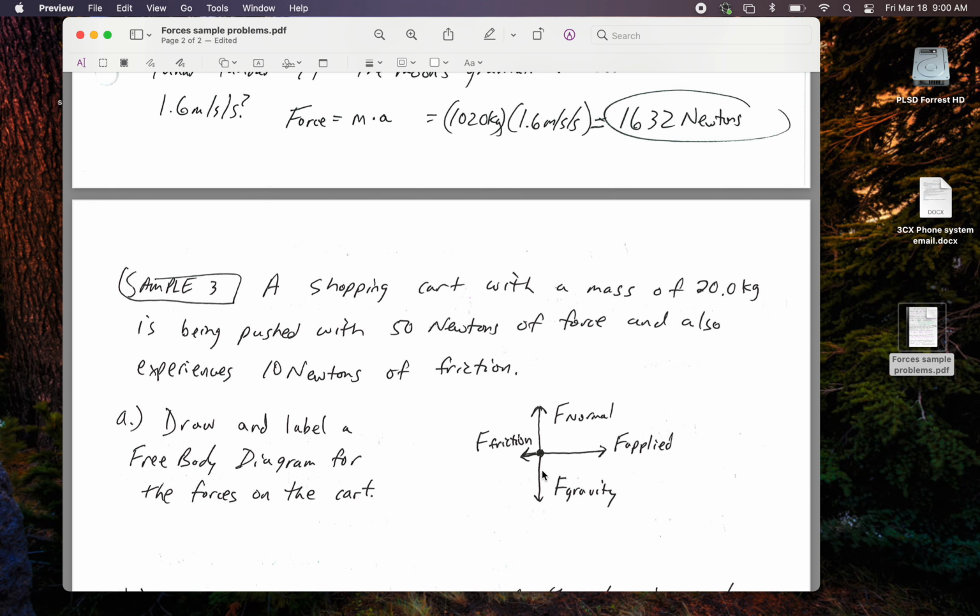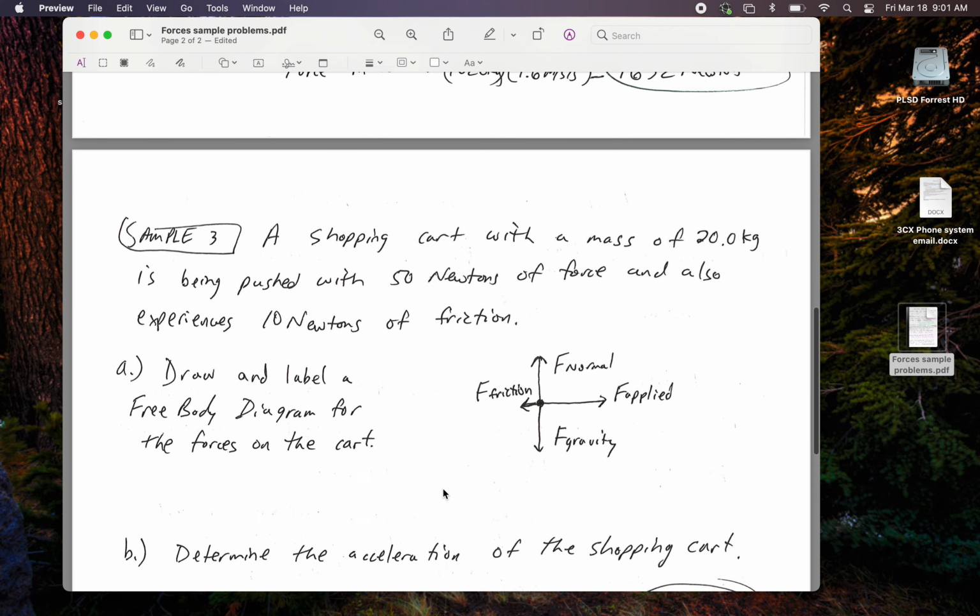So gravitational force is down, normal force is up. When you do make free body diagrams, you need to label the forces. The downward and upward forces should be the same because the shopping cart isn't accelerating up to the heavens or down to the center of the Earth. The applied force I had going to the right, the friction force I had going to the left, in the opposite direction because friction does oppose motion. It tends to cause things to slow down. So this is a bigger error than this because those forces are unbalanced.